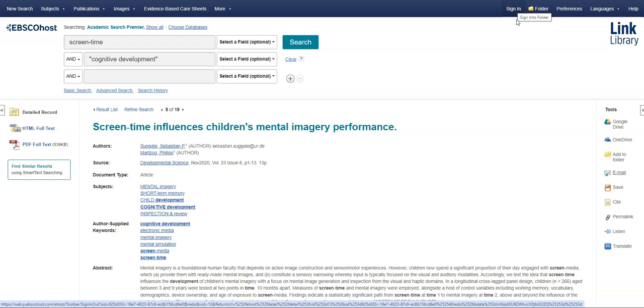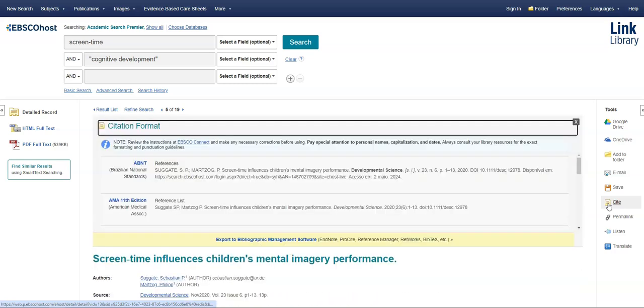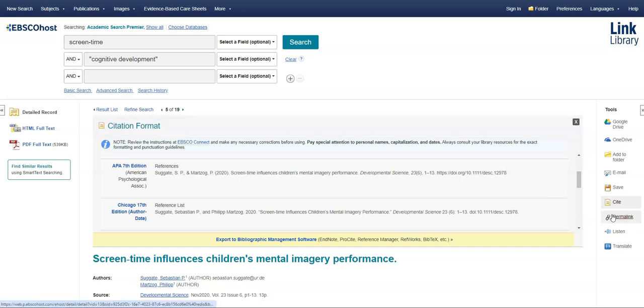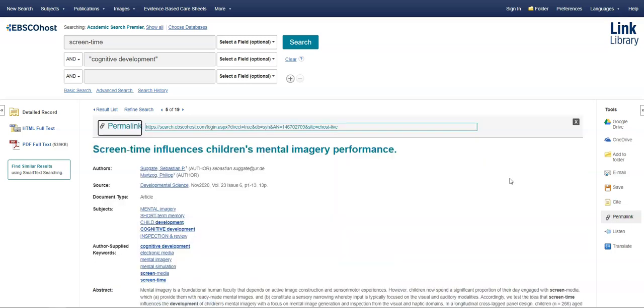Also keep in mind that these accounts are not affiliated with Concordia, so the library cannot help you recover your account. Another great way to save your research is by using the permalink in citation tools. The citation tool provides preloaded references for many different style guides, which is an easy way to get the information you need to return to the article. But beware, they often contain formatting errors, so don't copy and paste them into your reference pages without double checking them against your style guide.